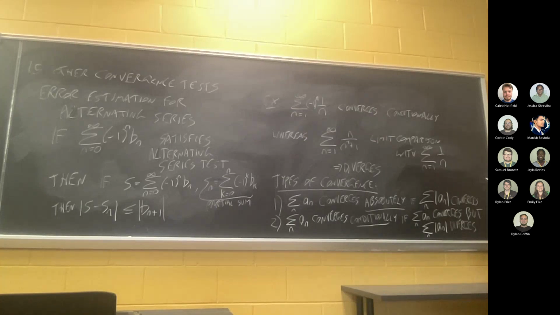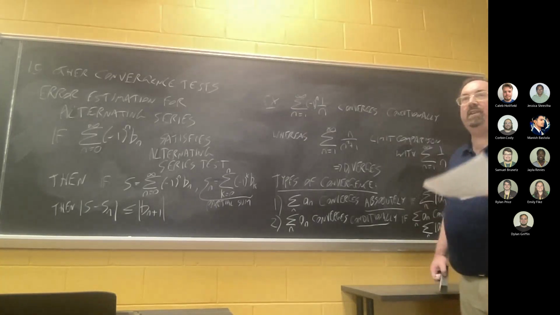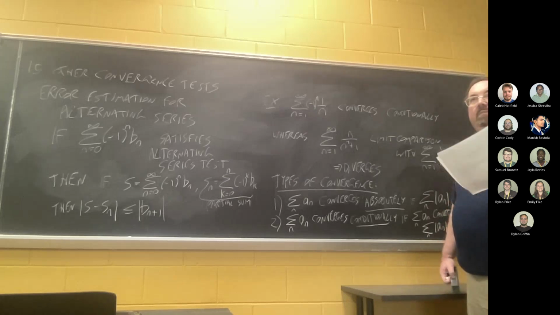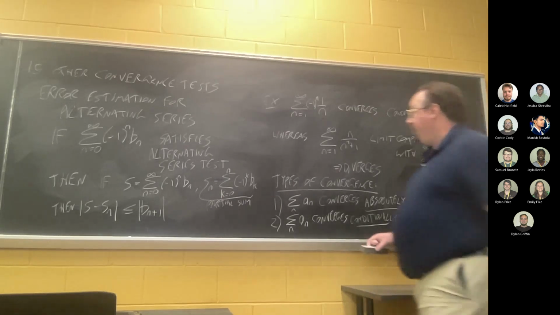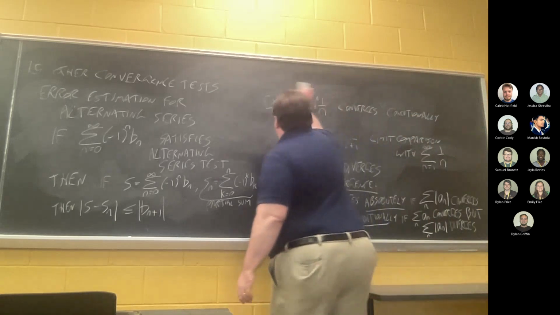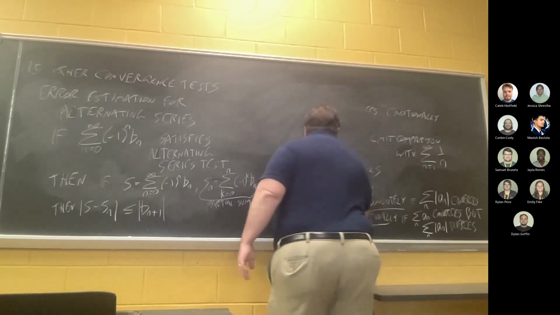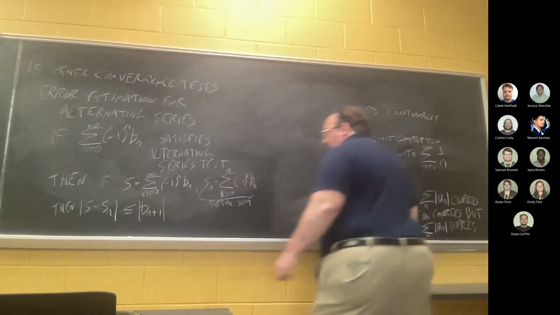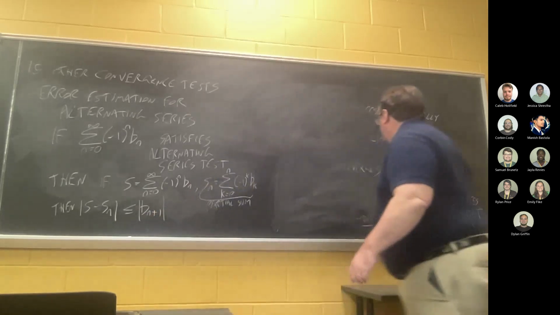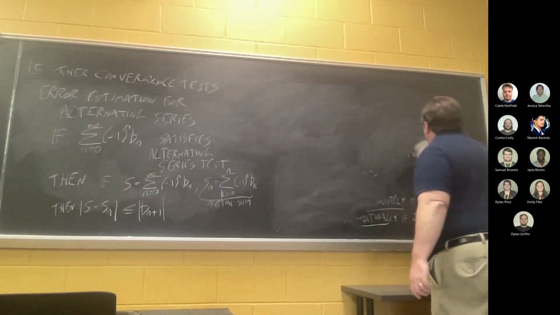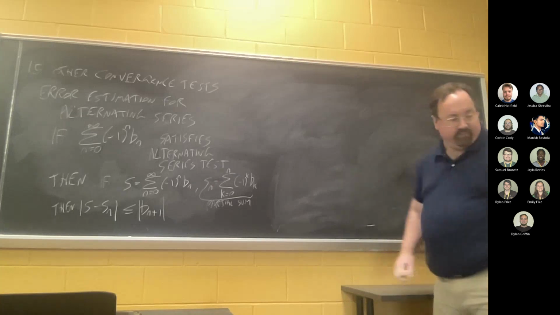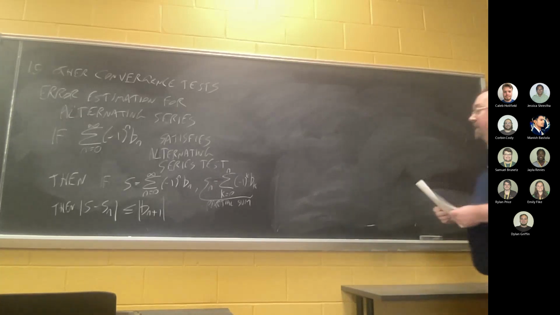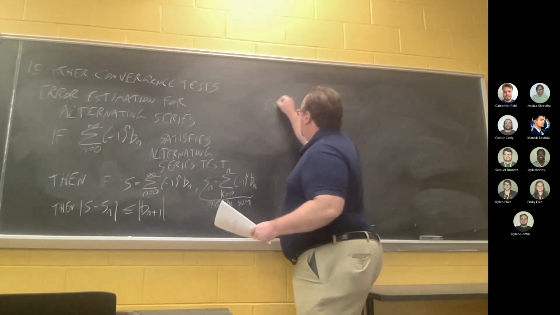And depending on the series that you have, you might be able to use that to figure out, suppose you want the sum estimated to a certain error, like suppose you want to estimate the sum of the alternating series to say 3 decimal places. You can figure out how much of a partial sum you need to get that close, by making this remainder small enough. So an example of that.